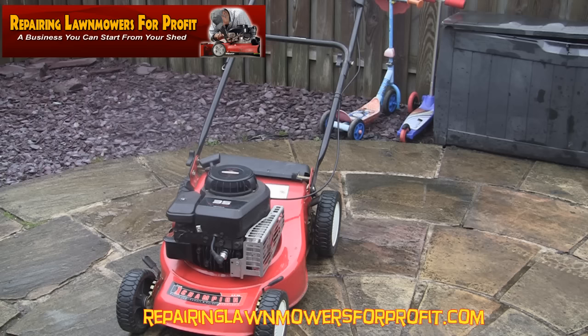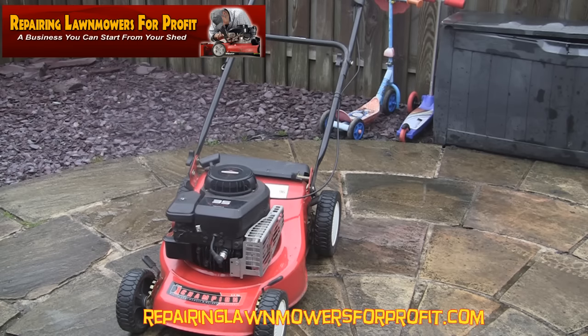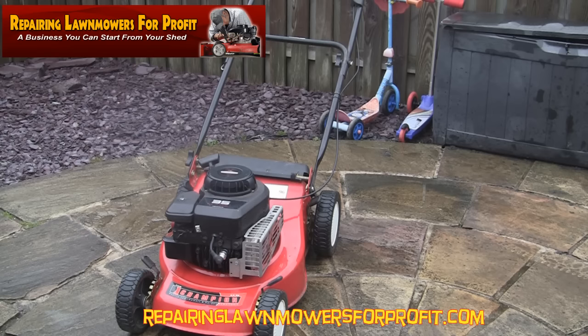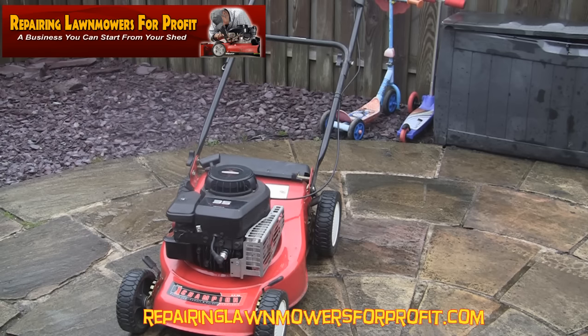This is another one in the video series of saving some money up towards my summer holiday next year. So this is a Champion 41 centimetre, 3.5 horsepower, with a Briggs & Stratton 35 Classic engine. Let's call this one mower number two. Nice, simple push mower, this one.